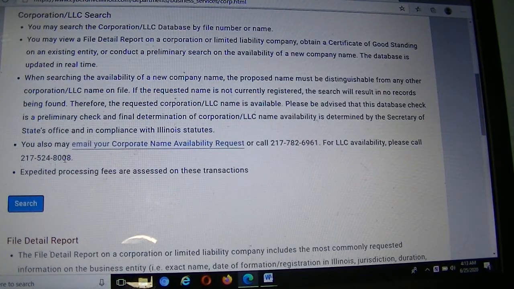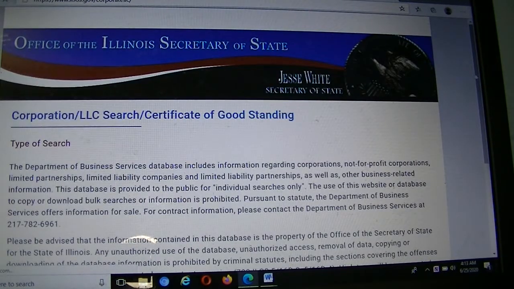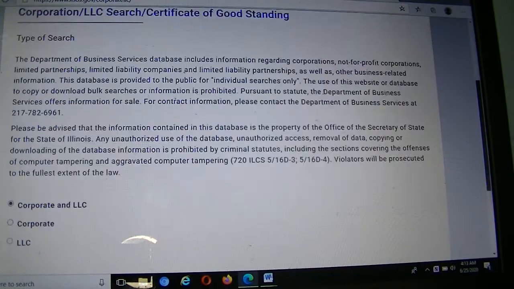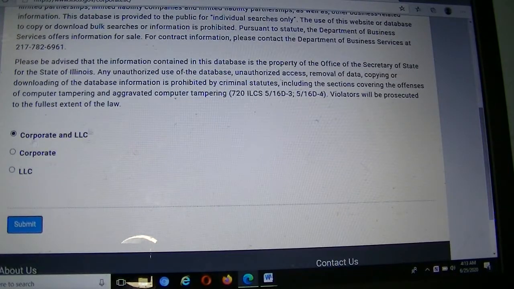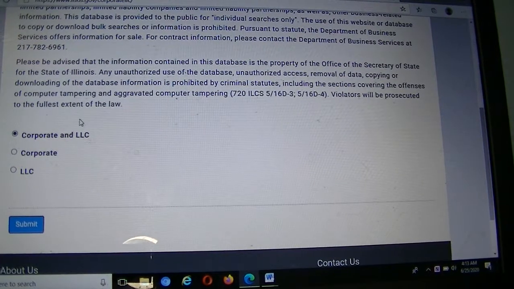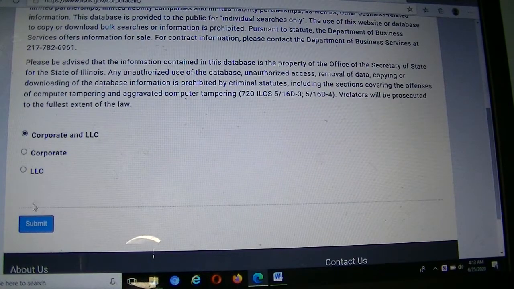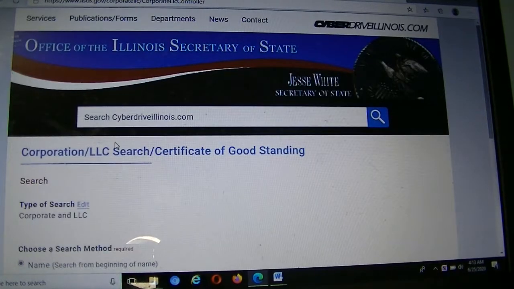So we have search. You can read the instructions to see how helpful that will be. So corporate and LLC. Okay, so let's submit it.